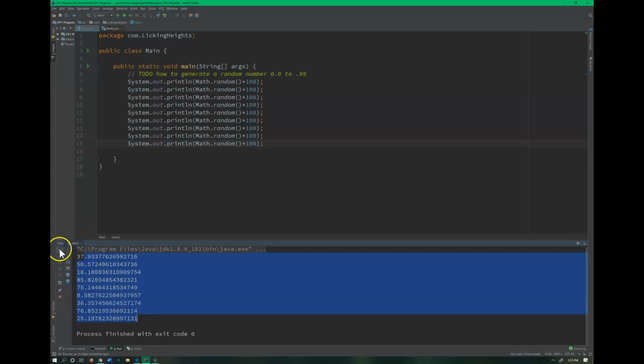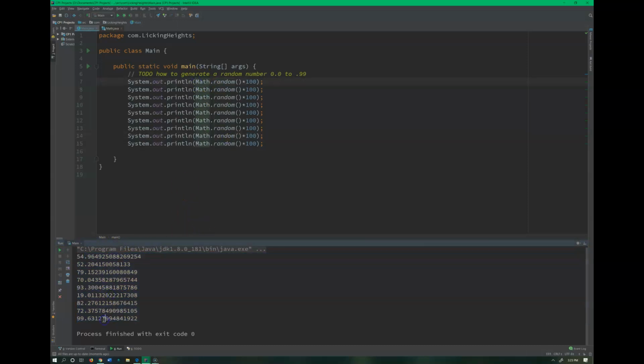How could I really use this? Well, we could do it in terms of percentages. Now, once we get a random number, like 99.6, let's see if we can take that number, since we know that it's a double, and modify it so that it's only giving us a specific value. Let's say I want to try 2 options.